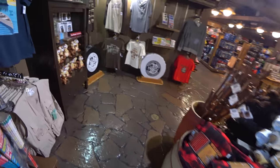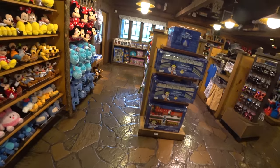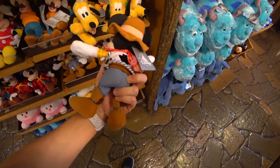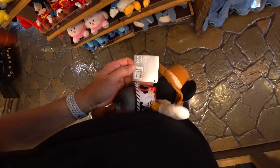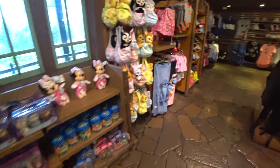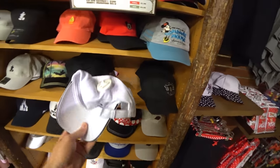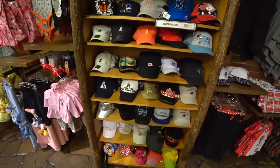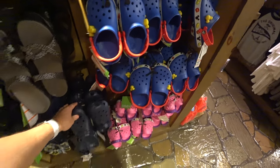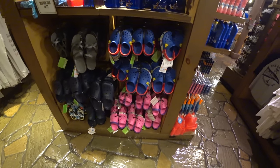Everything is Fort Wilderness or Wilderness themed, as you can see. They have a little bit of retail — some of the things you'll find at the normal stores. There are lots of Fort Wilderness themed dolls, and I got squeaky shoes from the wet outside. This Mickey is $19.99. They have hats too, but I can't find one to fit my big head. There are Disney Crocs here, which are actually a good idea because there are pools and lots of pine needles — you can get your regular shoes dirty quickly.